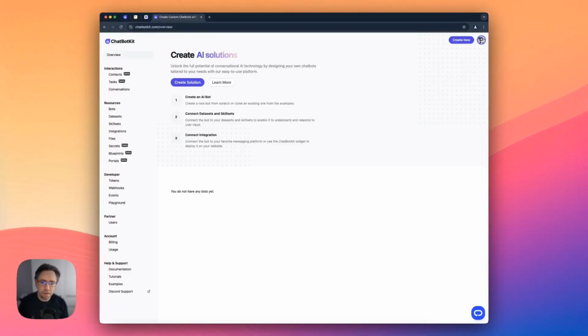Okay, so this is a quick overview of the ChatBotKit platform. I will take you through all the steps and all the components that we have within the platform and briefly describe what it is and what basically ChatBotKit allows you to do. So the summary is that ChatBotKit is a conversational AI platform, and our scope essentially boils down to providing the fundamental block on which you can build conversational AI experiences.